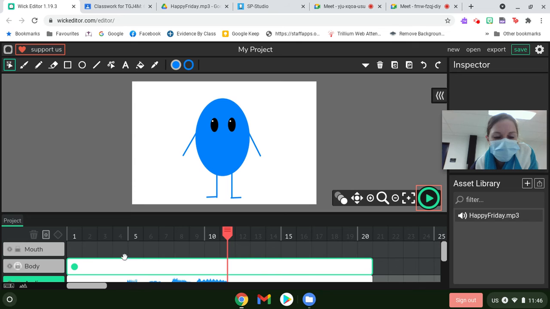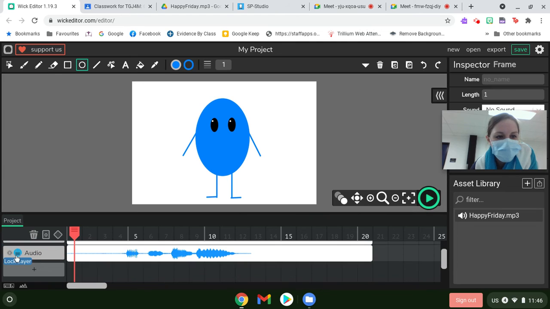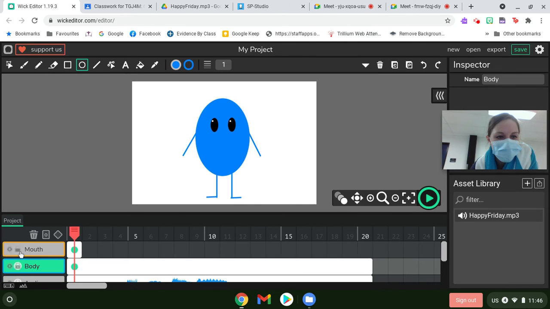So now I'm going to draw in my mouth. So I'm going to create a new keyframe here. And I can do this in a variety of different ways. So I showed you that you can use shapes. So you can use the ellipse and you can draw. Oh, so I'm going to make sure the audio file is locked, the body's locked, but I want my mouth to be unlocked. Good.